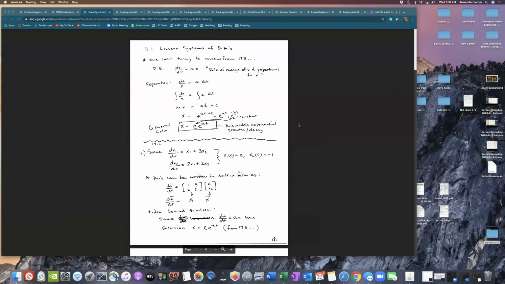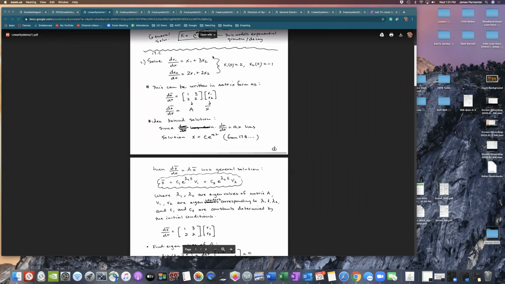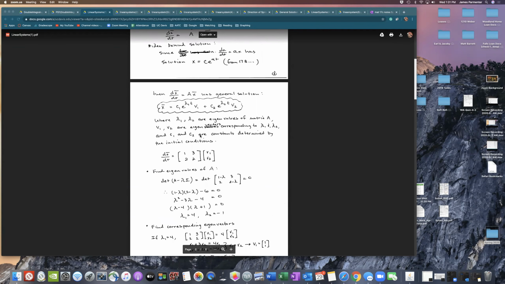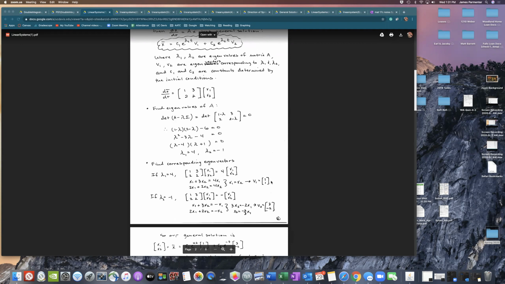Okay, so I'm just looking at some handouts from Grant's webpage. They're from his old 17C stuff, but it's still viable. This is the example we've been doing a little bit of. We were solving this differential equation, dx1 dt equals x1 plus 3x2, and dx2 dt equals 2x1 plus 2x2. There are also some initial conditions here, which we'll talk about in a minute. We found the matrix, then the eigenvectors and eigenvalues. It was a bit of work. We found the eigenvalues to be 4, -1, and the eigenvectors to be 1, 1, and 3, -2.